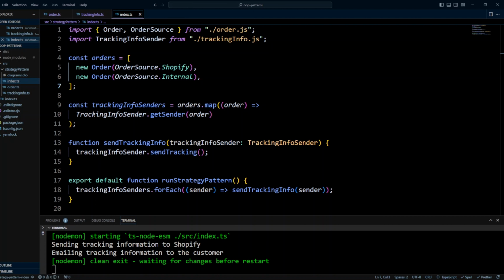So just to recap, in our implementation of the strategy pattern, we have an abstract parent class that is both an interface and has a factory method that chooses which strategy to use. Since child classes have to implement the parent's abstract method as an interface, we can safely call that method on each class. And this is the strategy pattern in a nutshell.